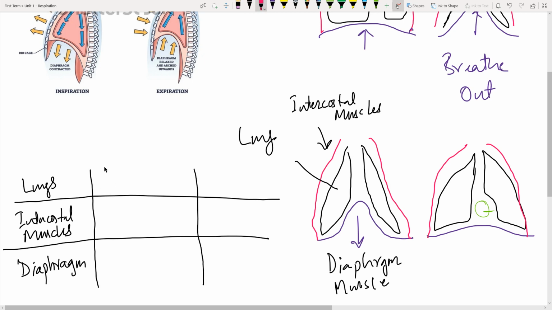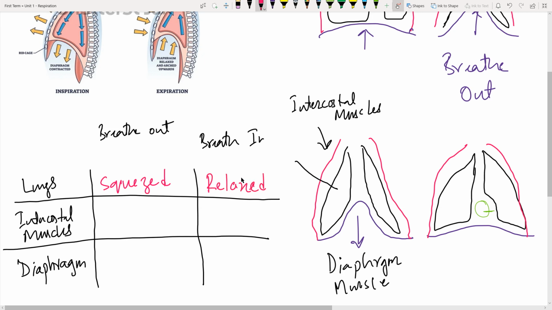So when we breathe in, the lungs get pushed, or compressed. Compressed means it is being pressed, and the volume is reduced. Over here, let me write this. This is breathe out, and over here, I'm going to erase this. This is breathe in. When we breathe out, the lungs are compressed, squeezed in. I'll use the word squeezed if compressed is a bit difficult. So when we're trying to breathe out, the lungs are squeezed, and when we're breathing in, they are relaxed, or unsqueezed, and the volume increases.